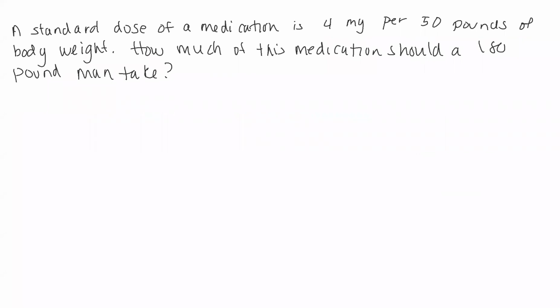For this one, it says a standard dose of a medication is 4 milligrams per 50 pounds of body weight. How much of this medication should a 180-pound man take? Well, let's look. According to this, the medication recommends 4 milligrams per 50 pounds of body weight. So we'll start there. I'll do milligrams over weight.